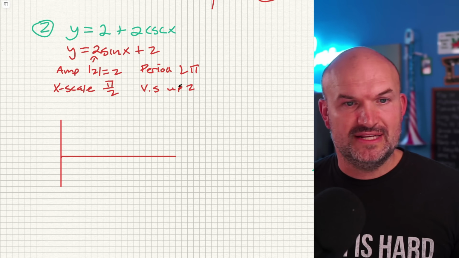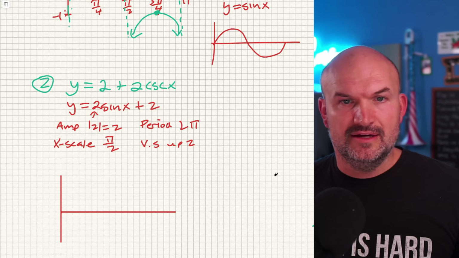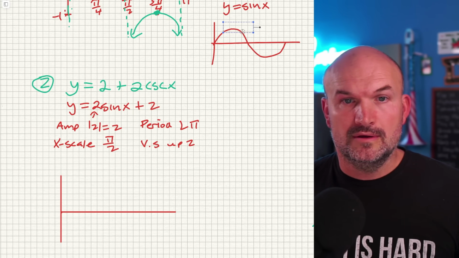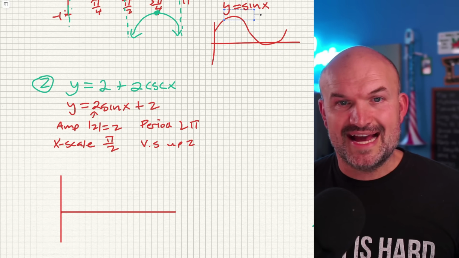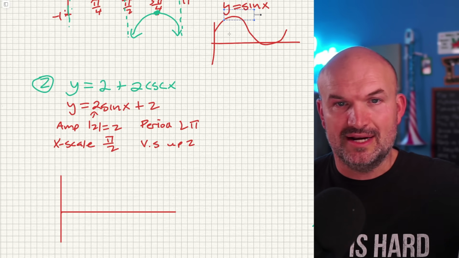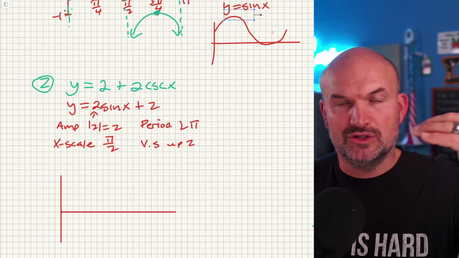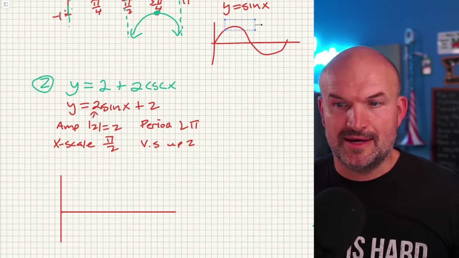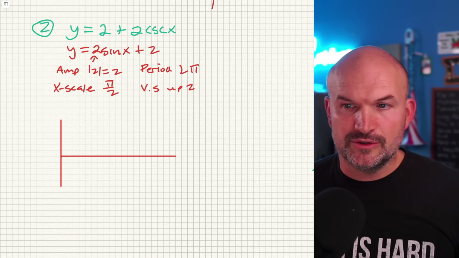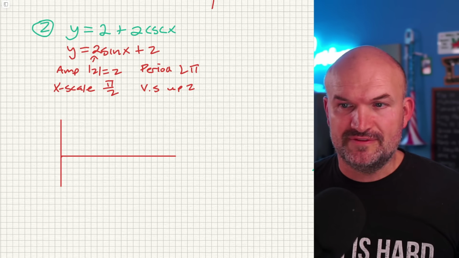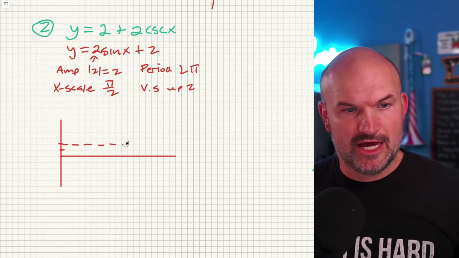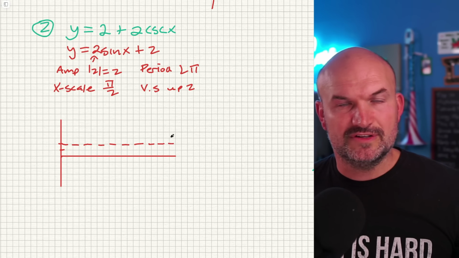So if I'm shifting up 2, that means my whole graph, like think about this. Here's your original graph, right? If you're shifting it up 2, your new x-axis is also shifted, and you want to have this line where the old x-axis was to visualize how that graph is turning and intercepting, okay? So what I'm going to do is create a new kind of x-axis. So here's 2. I'm going to draw a nice little dash line. That's going to help me remember where the graph is going to intercept.